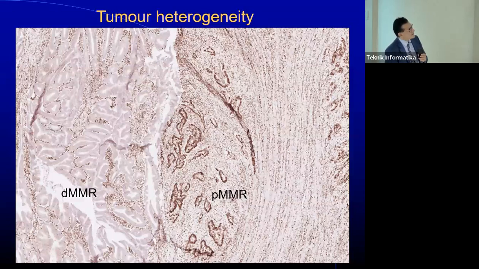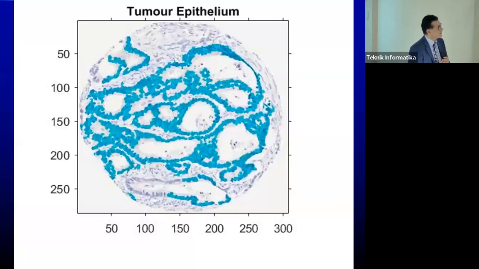Another interesting thing is here, we've got this line here. This is just a folding artifact where the wax tissue is just folded over a little bit. It's just one of the technical things that can happen. And so unless you can get your algorithm to exclude this, remove these data here, and also here, then if this goes into your analysis, it's going to maybe confound that analysis.